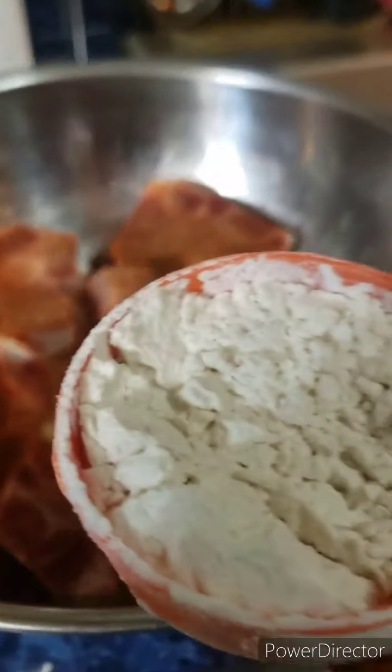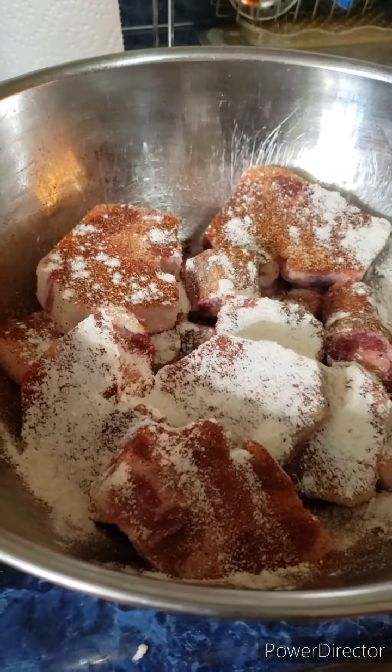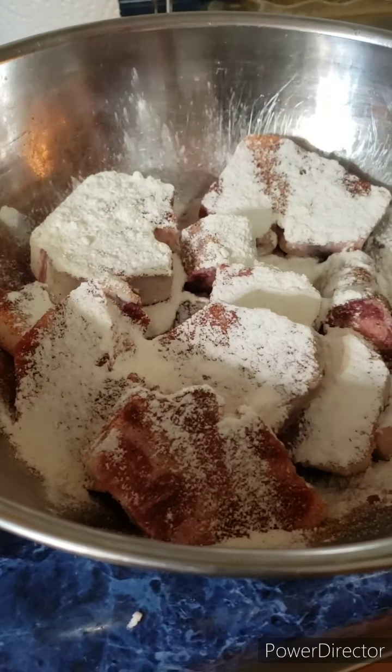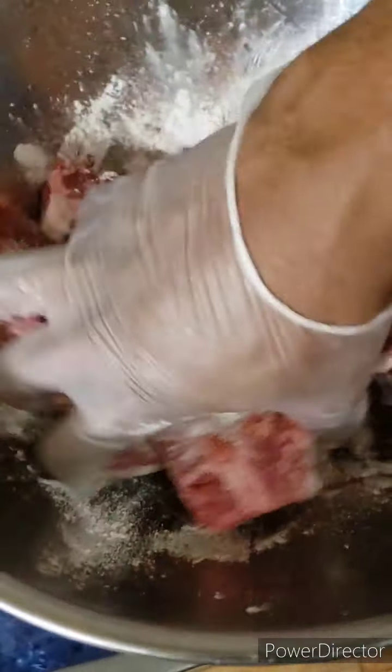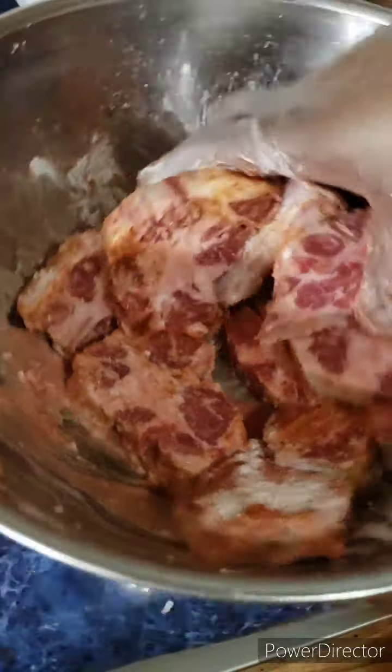So now I'm gonna take some flour. I'm gonna sprinkle this on here. This gonna help with the browning and also gonna help with the thickening of the gravy later. So now you wanna get in there. We wanna mix every one of these up. We wanna make sure every oxtail is coated with flour and the seasoning is all through there.